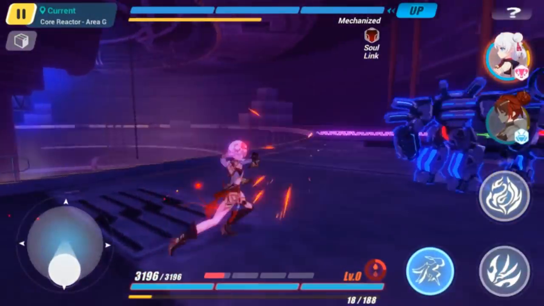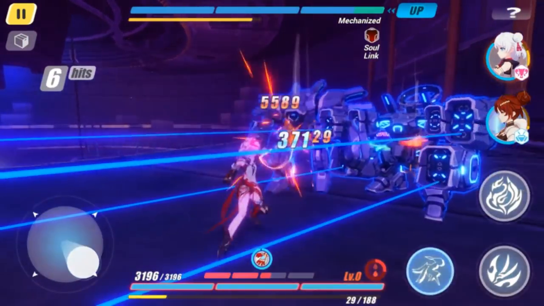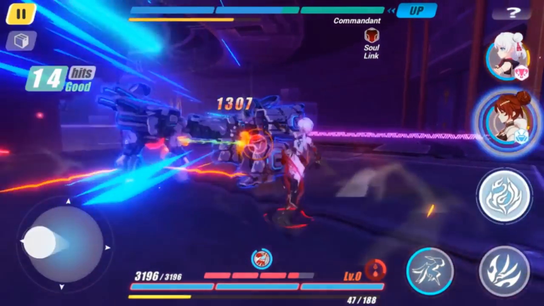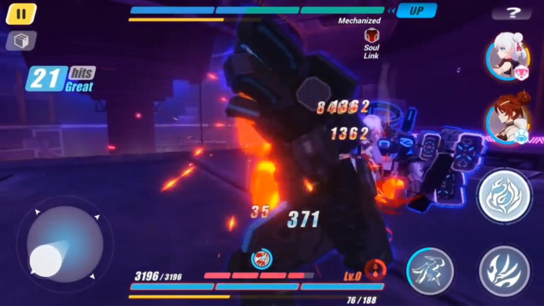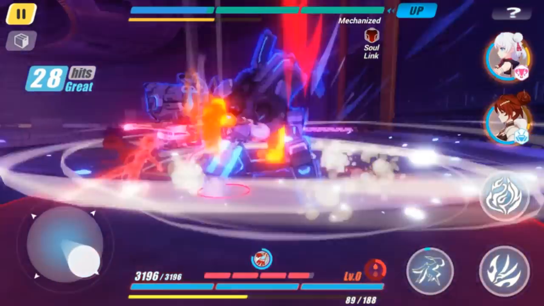So this team so far has been working out really well. I kind of really want to use the Sukuna Rondo passive, but I guess the Valkyrie Pledge's leader skill actually makes up for it. Also, Valkyrie Pledge has another advantage over Sukuna Rondo, and that's that she can activate Time Fracture.